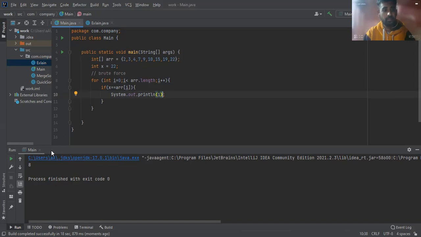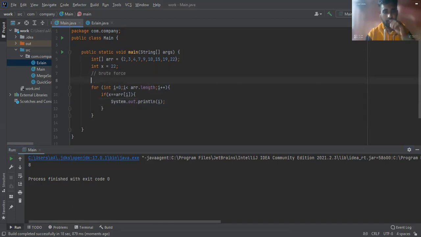There are 9 elements, and we have returned 8, so at index 8 the element is sitting. The time complexity for this is O of n because we are iterating through the whole array.